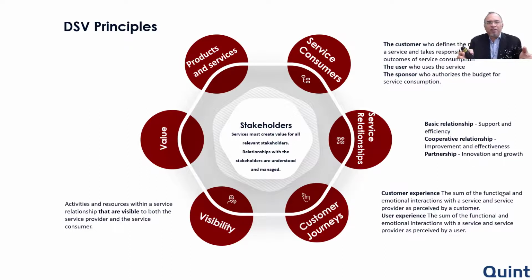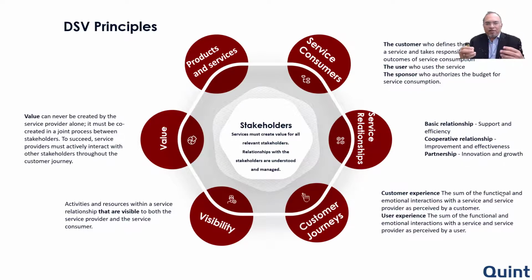In terms of visibility, an important aspect covered is what are the activities involved and what are the resources consumed in this service relationship. How are they generating value? How are they contributing to each other? How can they be optimized for providing value to the right set of stakeholders?